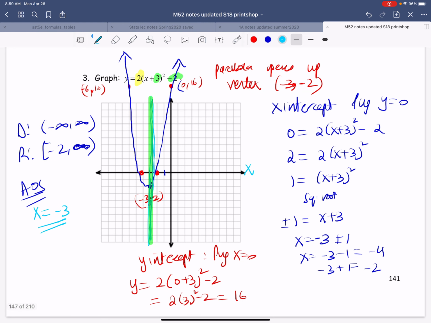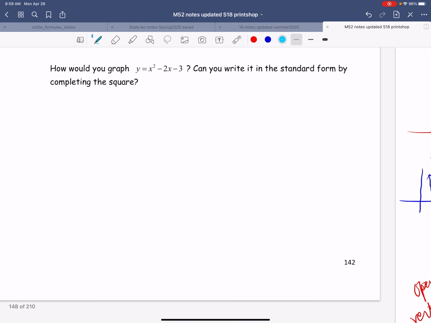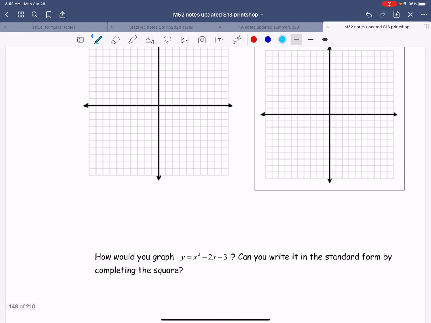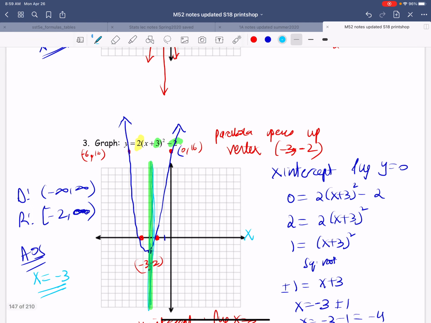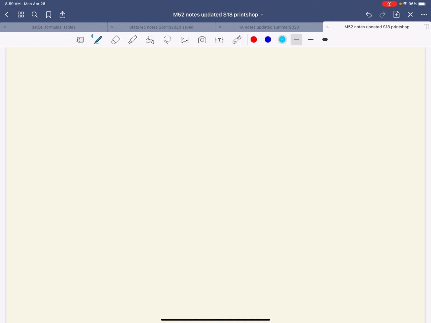Okay, so I want to talk a little bit about transformations. How can we look at graphing a parabola using transformations? Okay, so let me add another page here. If you have the equation y is equal to a(x minus h) squared plus k, now if you know the graph of y equals x squared, we can transform that graph to get this new graph.